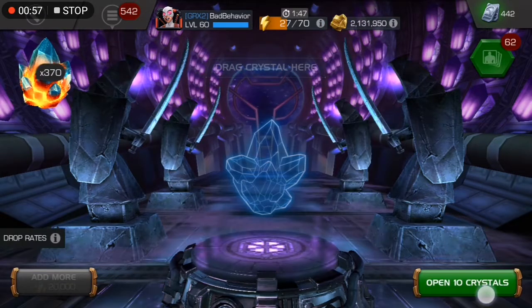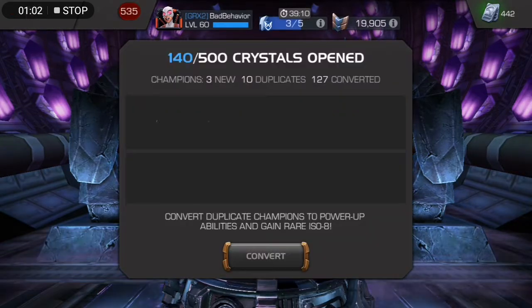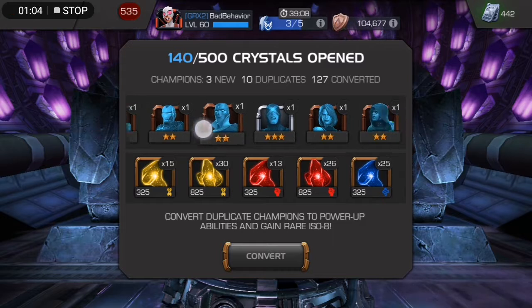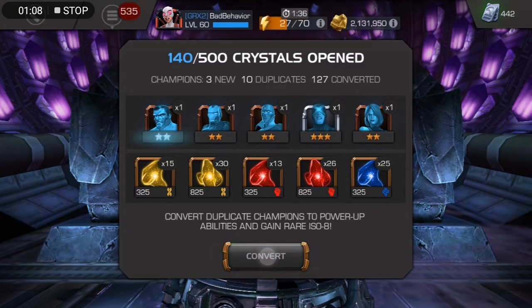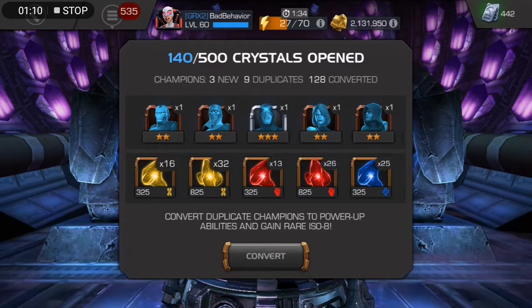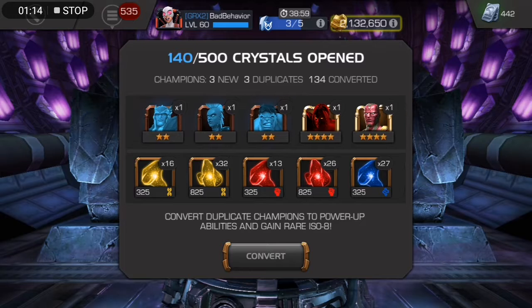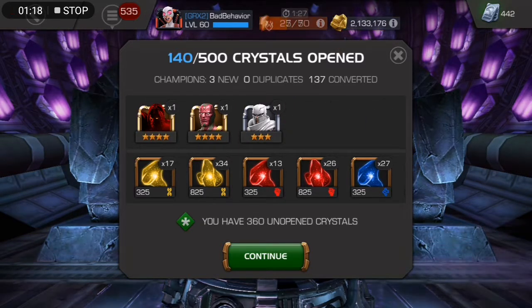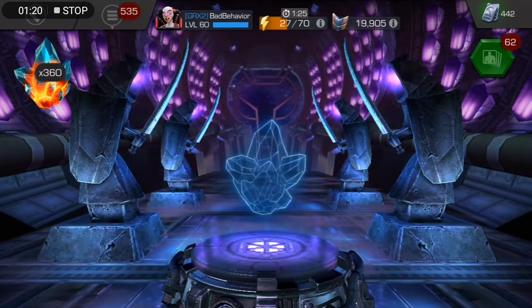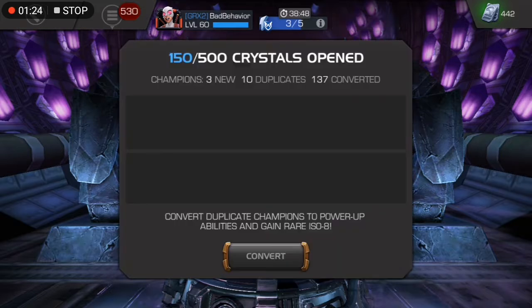Let's keep going. One more 3-star and nothing else. Okay, this one was bad. And that makes our total of 3-stars at 20. So 20 3-stars and 3 4-stars. Amazing. Can we get the max sig 4-star?